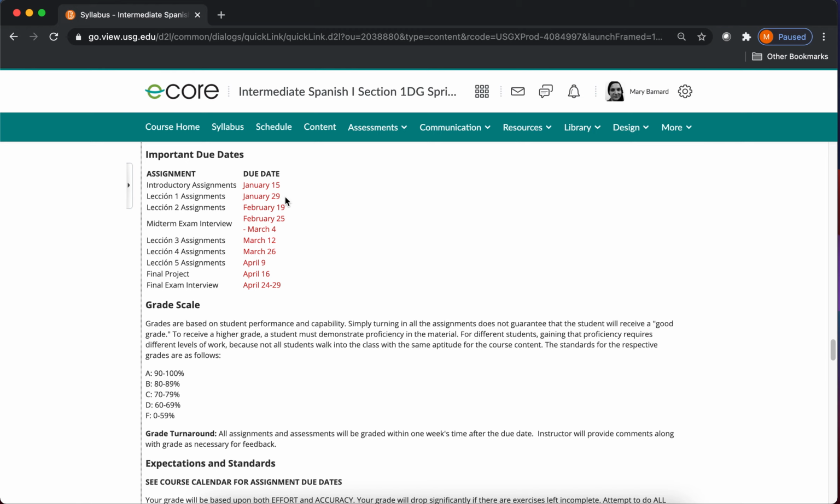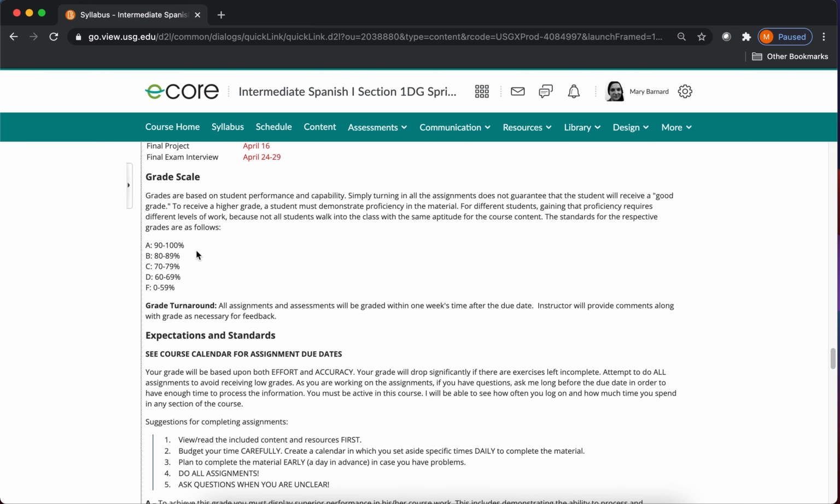Okay, so I try to be flexible. Like, I only take off 5 points for every week late on assignments because I want to be flexible, especially with this pandemic. But I have to be realistic. So, of course, the grade scale is on a 10-point scale. 90 and above is an A, 80 and above is a B, etc., which is pretty much the same at most of the Georgia institutions.